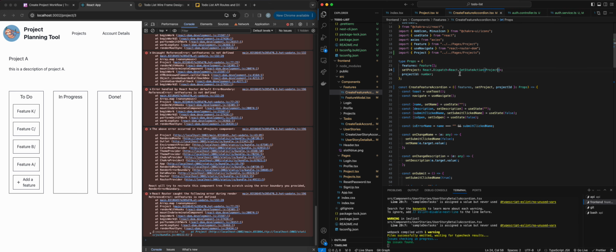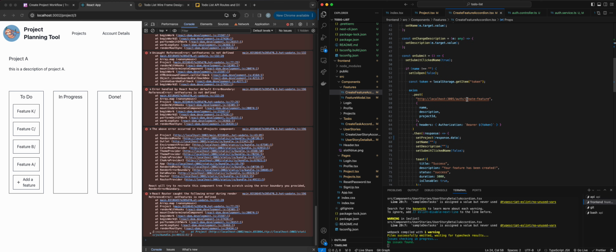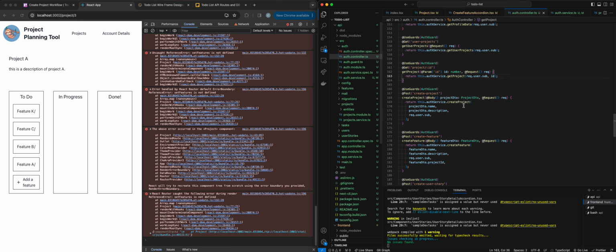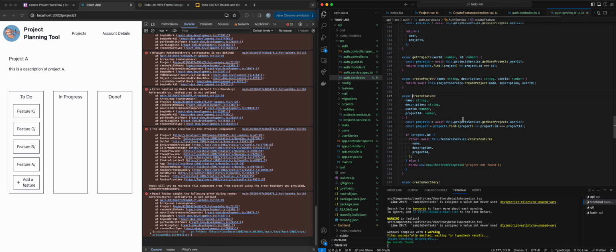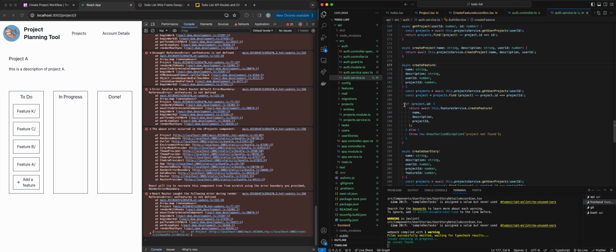Okay. So then on the back end, when we do create feature, we want to return the project then, okay? So we're going to get the user's projects.